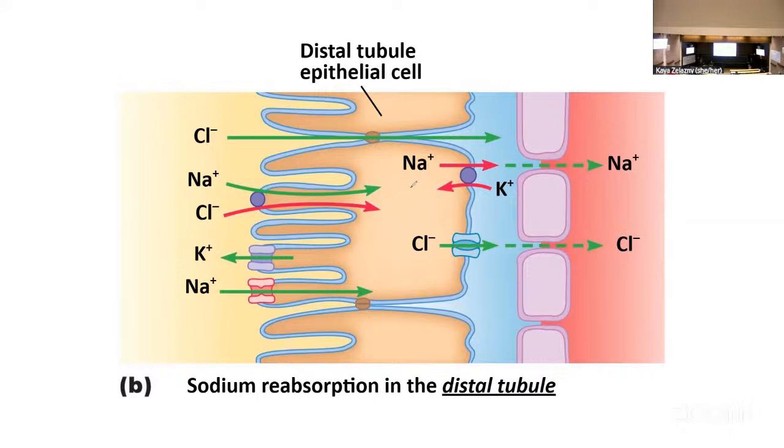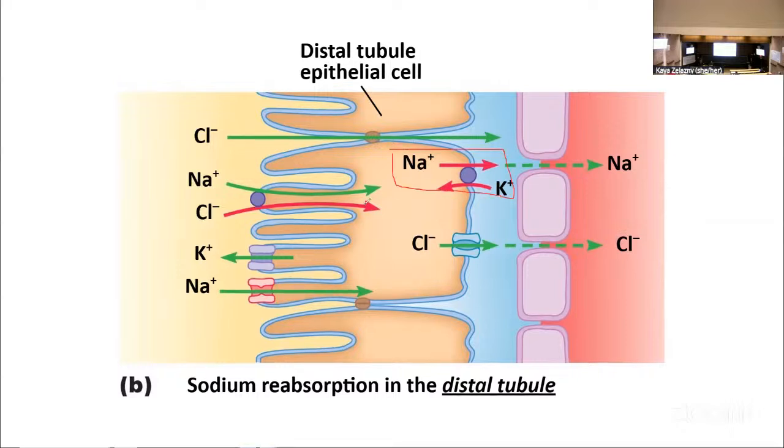In the distal tubule, we have some reabsorption that looks similar to that, right? So we have a sodium potassium pump. This means we're creating low sodium in the cell. We can see that we use that sodium to move some things into our distal tubule cells. We also have some channels that are just for sodium here. So here sodium really is moving through passive facilitated diffusion here down its gradient, and then getting picked up by this sodium potassium pump being pumped out.